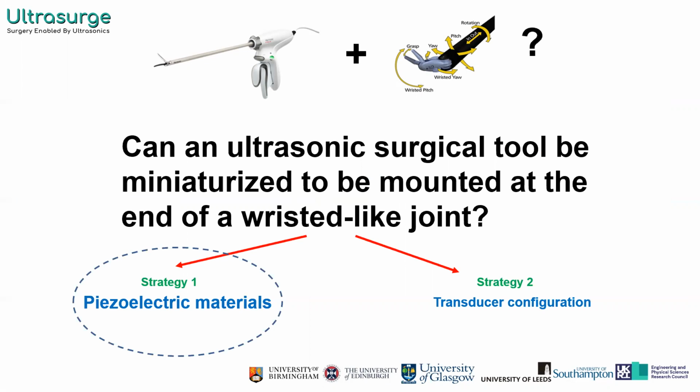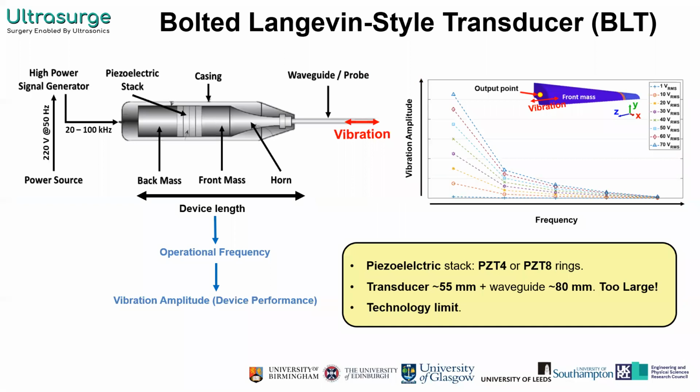So there are two main possible strategies, and today we're going to focus on piezoelectric materials, although these two strategies can be combined. Ultrasonic actuated surgical tools are normally bolted Langevin-style transducers, BLT, where a front mass and a back mass pre-stress a stack of piezoelectric rings. Normally, hard piezoceramics, such as PZT4 and 8, are used, and these are held together by a bolt. The length of the transducer determines the device operational frequency, and this, to some extent, has an impact on the achievable vibrational amplitude.